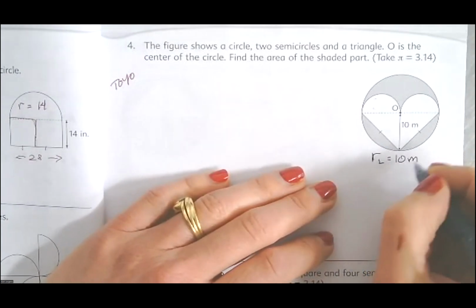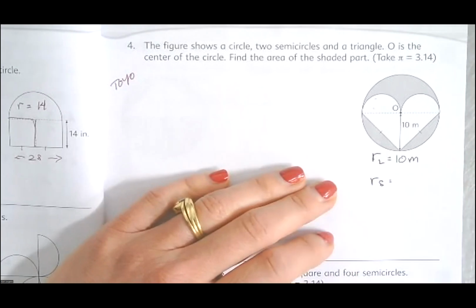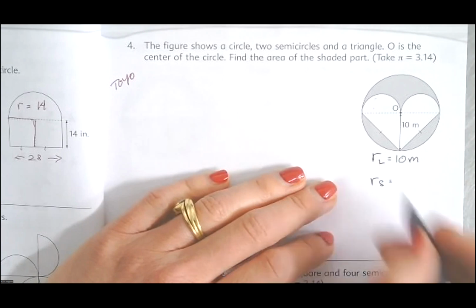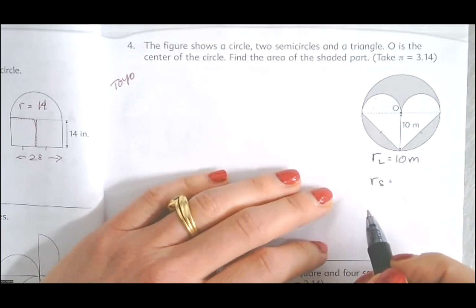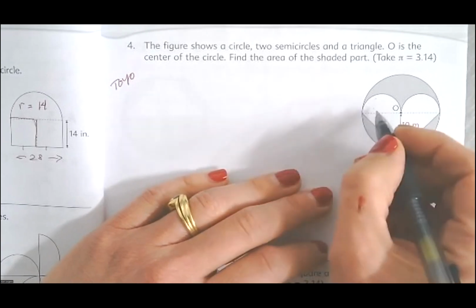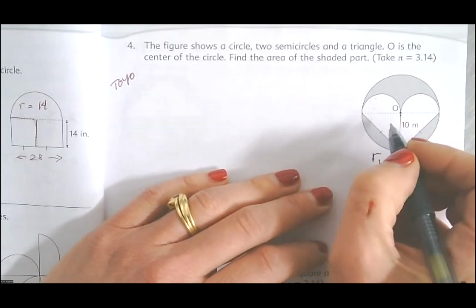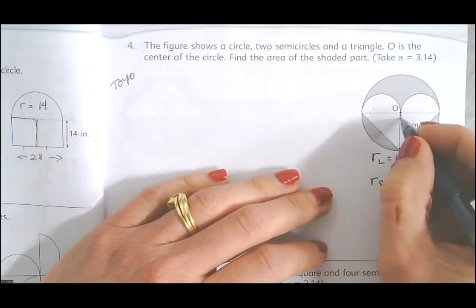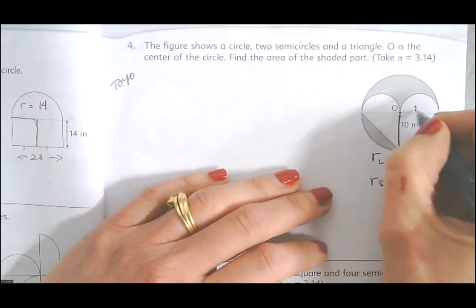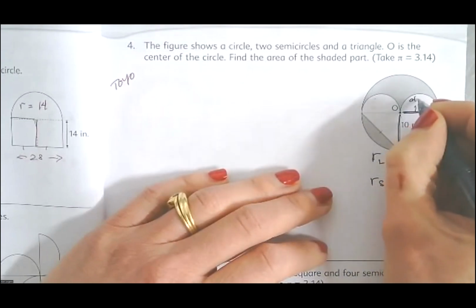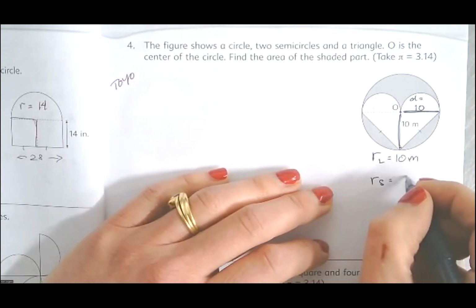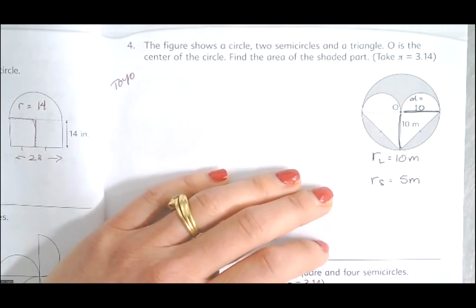10. All right, how about the radius of the small circle, guys? What's the radius? That's the radius of the large circle. Radius of the small circle. What do you think, Charlie? Well, since the radius of the big circle is 10, and half the circle's the diameter, then it's 5. Good job. Since the radius of the big circle is 10 right here, that means this measurement is also 10, because that's a radius. So that's the diameter of the small circle. So the radius of the small circle is 5.